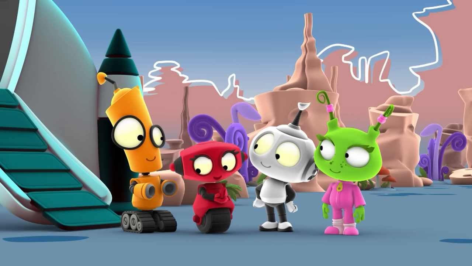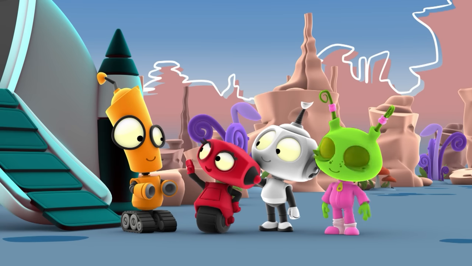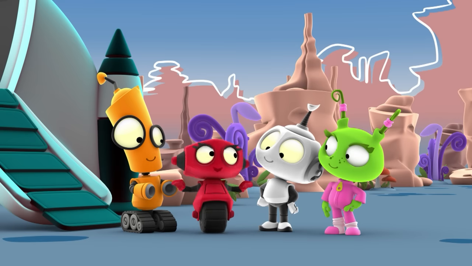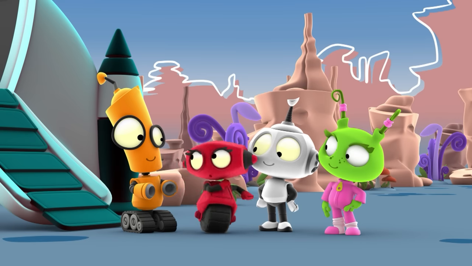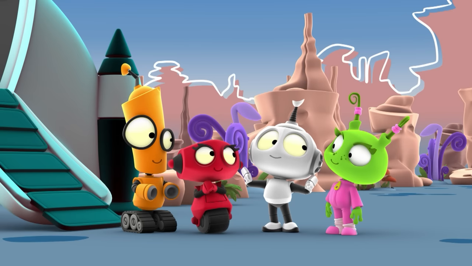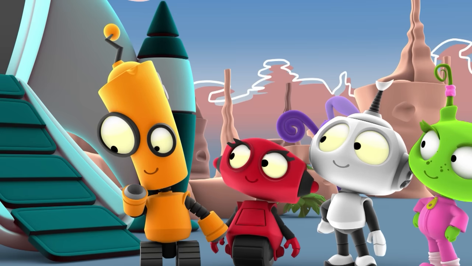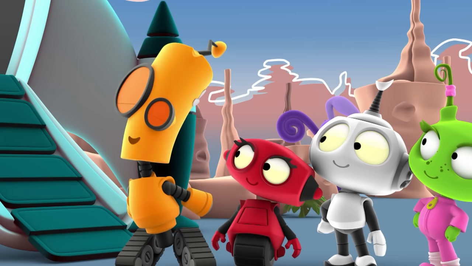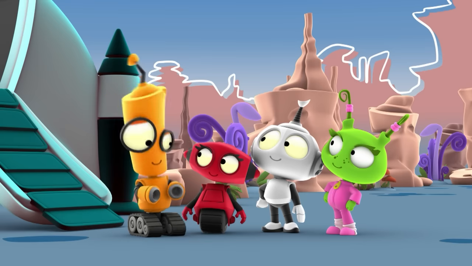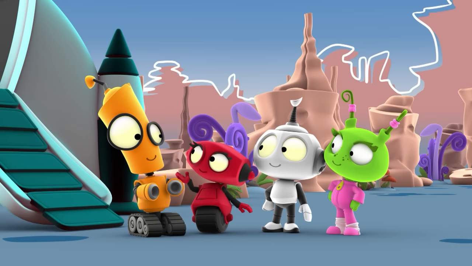Okay, we need 2 solar seeds from a solar flower, 1 rocket rock with rocket power, geyser gas from the ground below. Put them together and the rocket will go, go, go. Right. We'll find them faster if we split up. And if we use our senses. You mean like seeing, smelling, touching, hearing, and tasting? Yes. Rob's right. For example, a solar flower smells sweet.